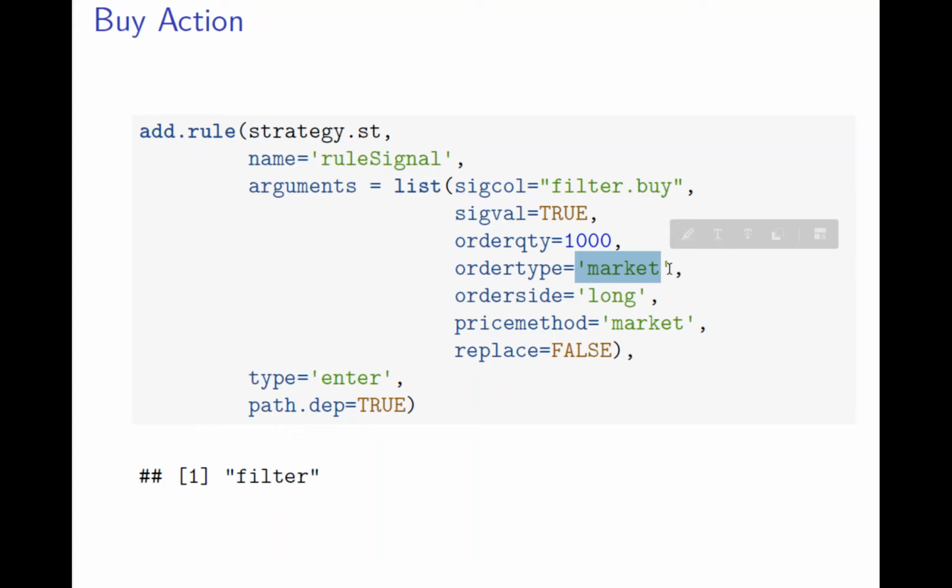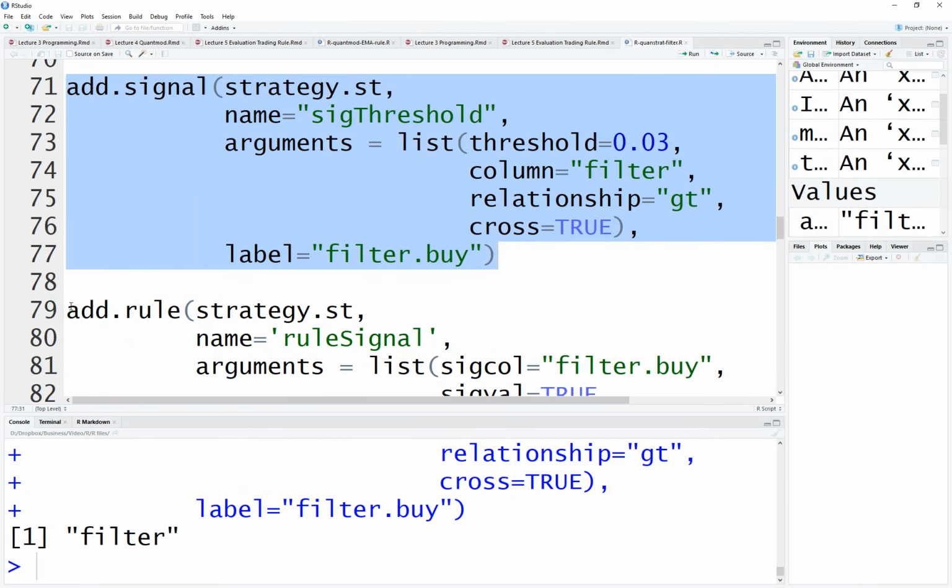You could use a limit order, but here we just focus on the standard market order. The other side is buy, so it's long, and you just buy at market value, replace is false by default, and the type is enter, which means enter the market. Let's run this code here.